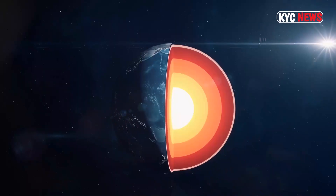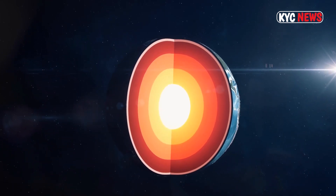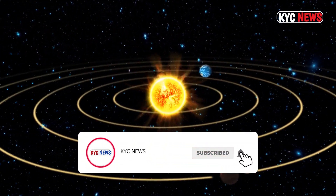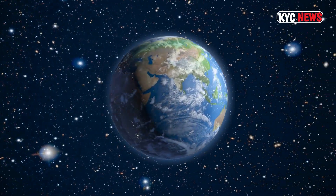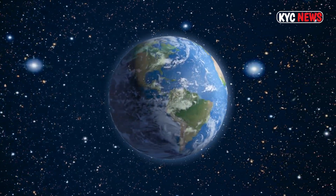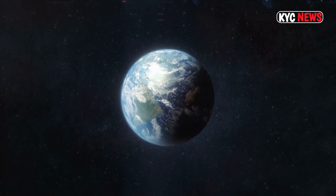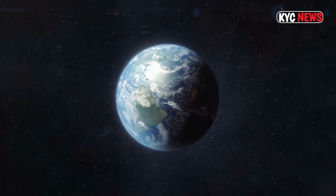All of the exoplanets were found by NASA's Transiting Exoplanet Survey Satellite, or TESS mission. Another planet in the system, discovered in 2020 and named TOI 700d, is also the size of Earth. Both of these exoplanets exist in their star's habitable zone — just the right distance from the star that liquid water might potentially exist on their surfaces.